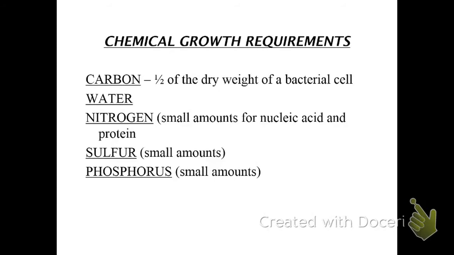Water, again, got to be 80 to 90%. Nitrogen, you've heard in DNA, like where A pairs with T and C pairs with G. Those are nitrogen bases in DNA. So small amounts of nucleic acid, that's DNA, and protein, you've got to have nitrogen in your protein. Sulfur, going to be in proteins. And then phosphorus is in DNA. And then, of course, the phospholipids, they make up the cell.